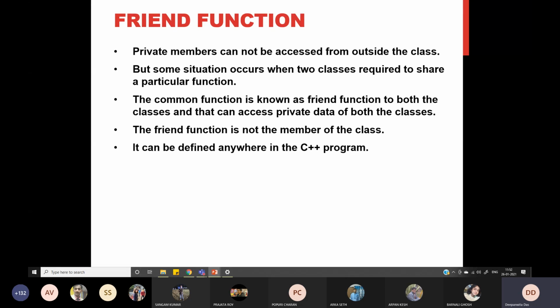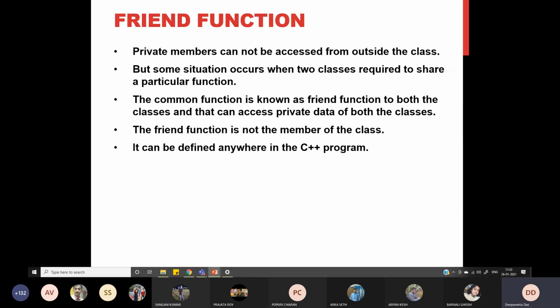If this kind of situation occurs where two classes are there and you need to compare two private data members from the two classes, or not only some comparison but also some processing, some other calculations by taking the data members from two or three classes, is it possible?